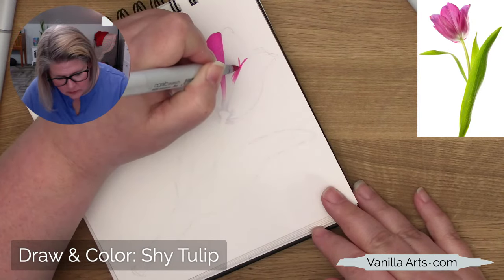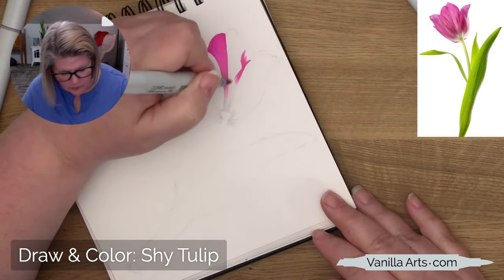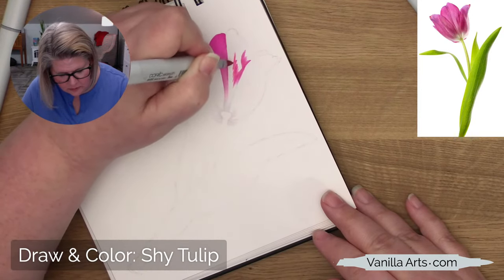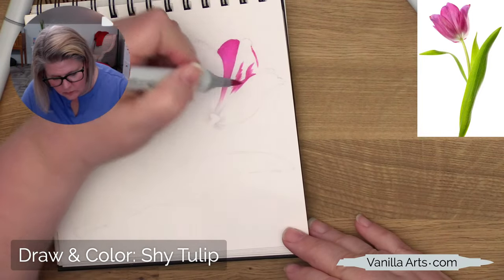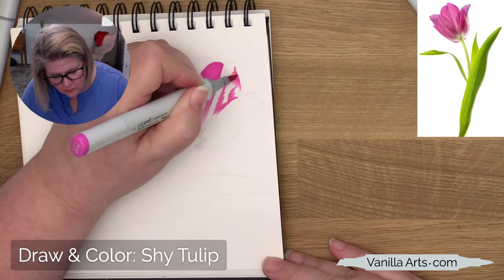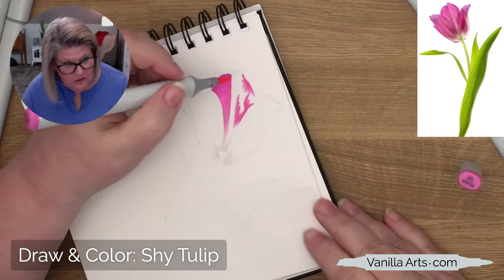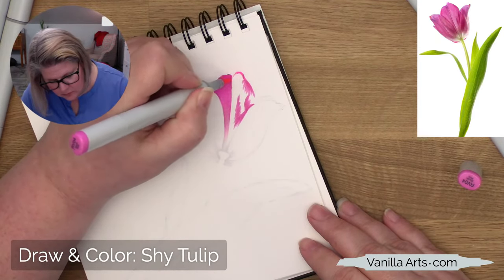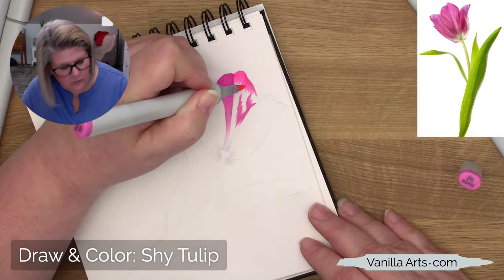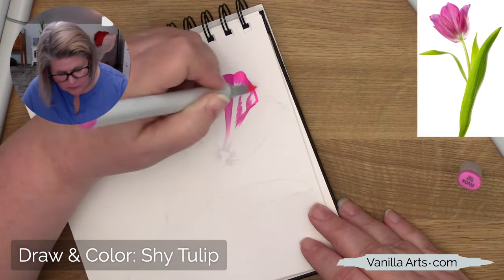There's a wrinkle in the petal right there. And then there's kind of a little divot there. So that was the 55. Here comes that 06, and it's that violently neon color. Sorry, not 06, this is 04. Okay.